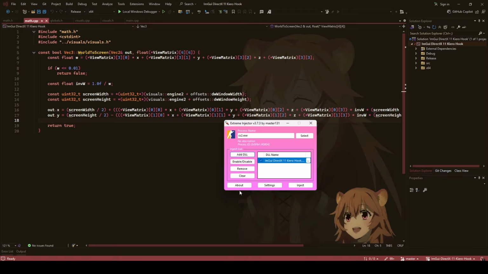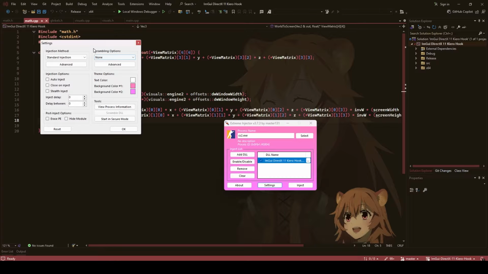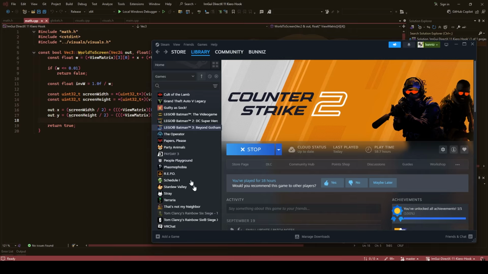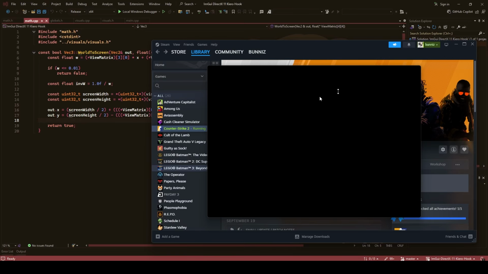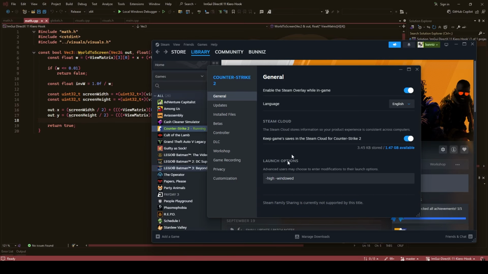Okay, there you go. So I would recommend going into Steam, right-clicking CSGO, and going to properties. And then just add -insecure here.